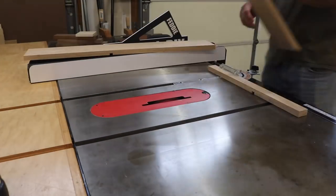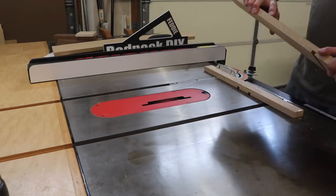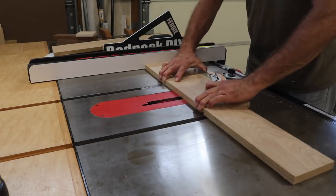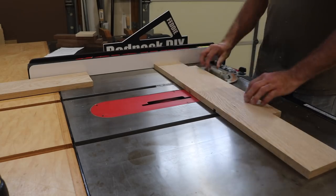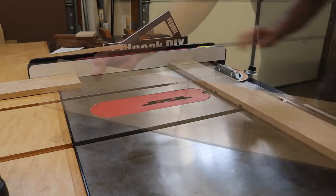There's two permanent shelves in this cabinet, so here I'm cutting dados into the sides. I'm holding a spoil board behind the workpiece so it doesn't blow out the back when it runs through the blade. I'm cutting them about a quarter of an inch deep, which may be a little bit overkill. You really don't need that much in order for the shelves to be held securely in place.